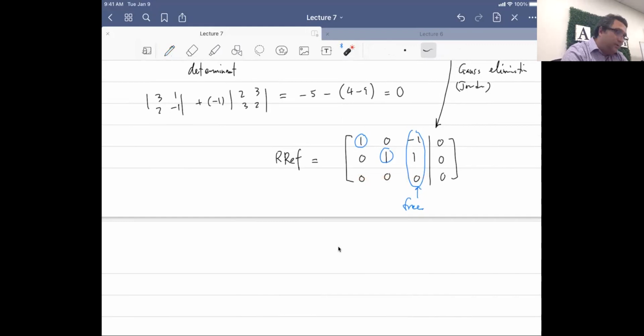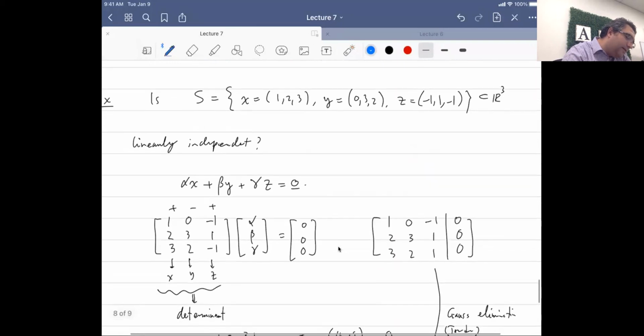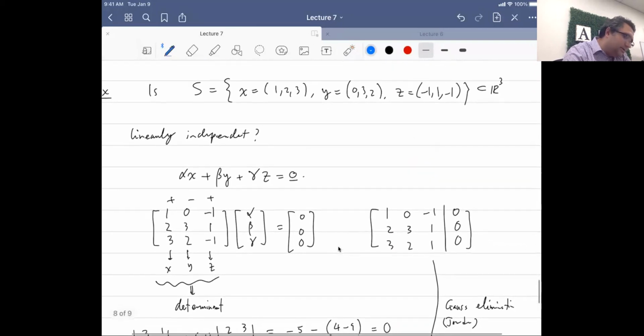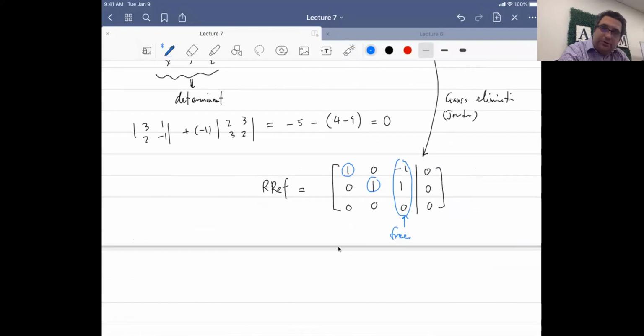That means that the matrix, by the way, is not invertible. Remember the criterion for invertibility, right? When you find an echelon form, you have to see the 0 rows at the end, at the bottom. Okay, so, but can you find that sort of linear dependence, that some non-trivial linear combination of x, y, z will give us the 0 vector according to the reduced row echelon form that I found here? Can you tell me what is that relationship?